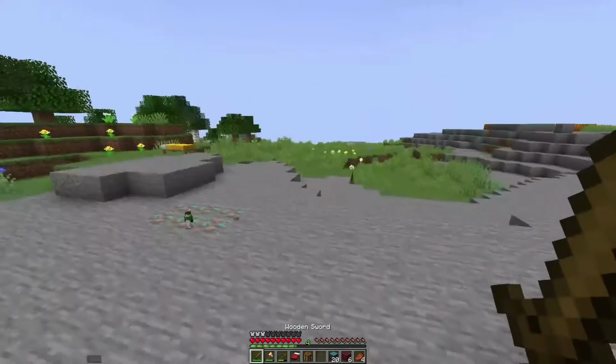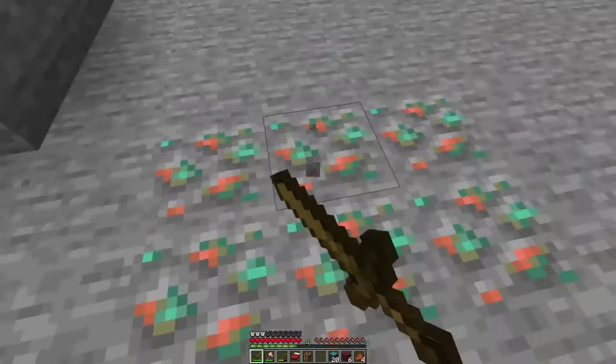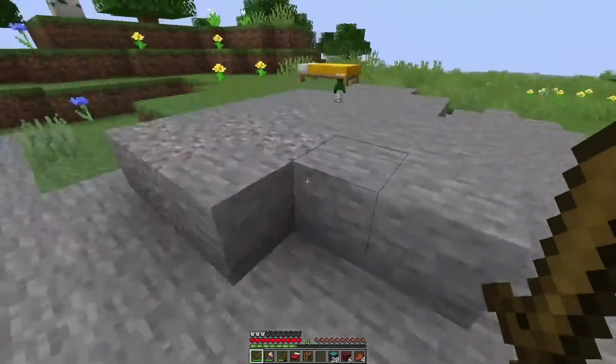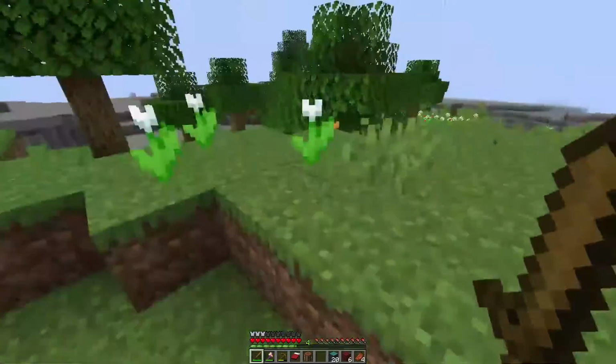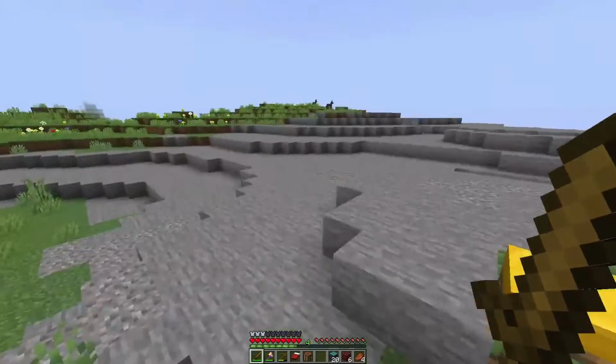Where'd you guys go? That's copper, right? I lost you. That's copper. Okay. It looked like iron. Look at me on the bed, bro. Look at iron. Wait. I want to see you sleeping. Okay. Let's go into the ravine.